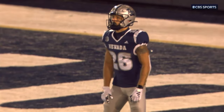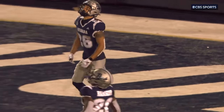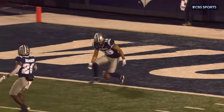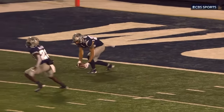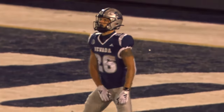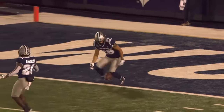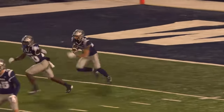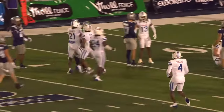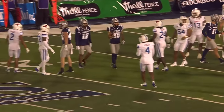Now, if the receiver completes the fair catch, we know his team would put the ball in play at the 25. But here he does not complete the catch, and the ball by rule is dead where he possesses it, and because of the fair catch signal, it negates his opportunity to return the kick. Now, if the muff ball had stayed in the end zone and the kickers down it there, then it would be a touchback. But remember that the fair catch option was put in place for player safety. Let's do a good job right at the goal line. Let's be aware of all these situations that can happen to us.